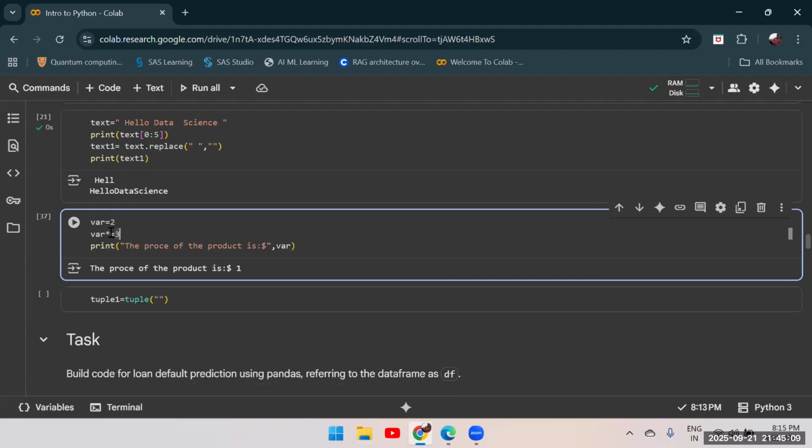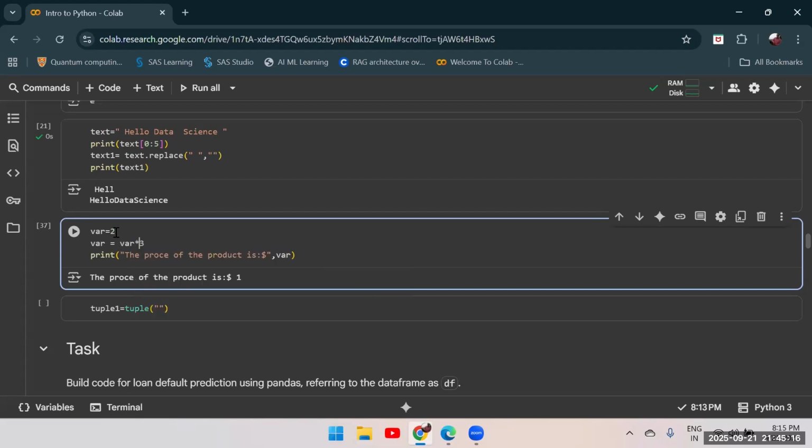If I understand your question correctly, Raghav, earlier we did var equal to var into 3. Then we changed this. Directly we put that multiplication here. And the same var is getting assigned.